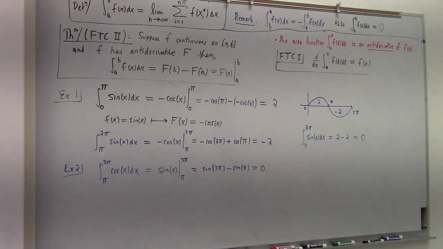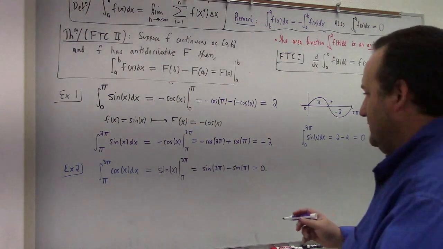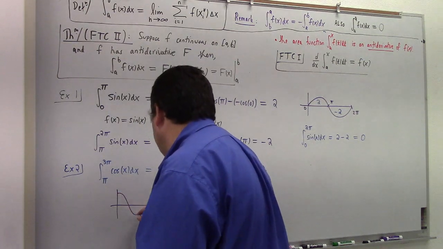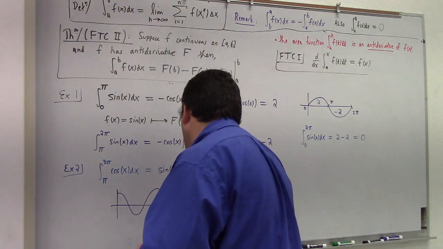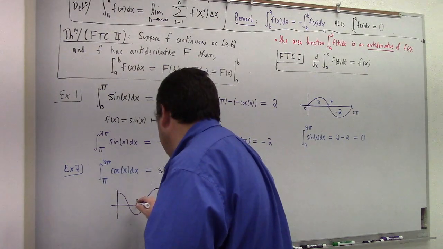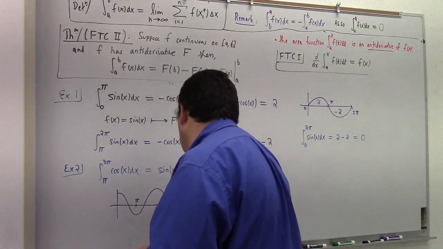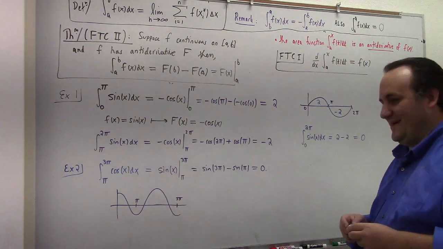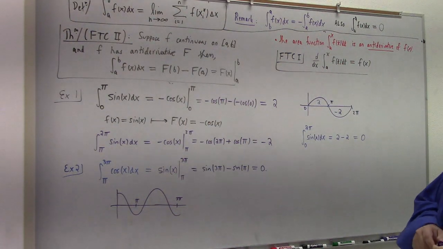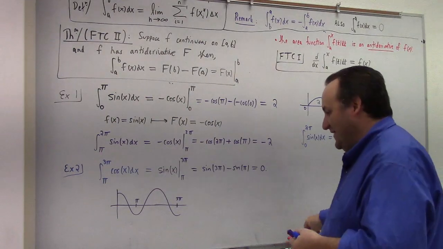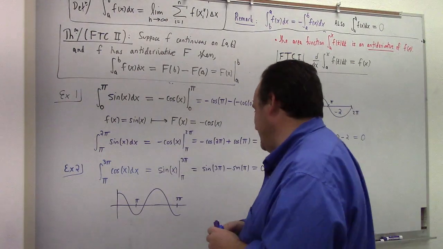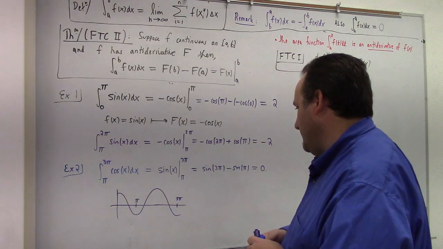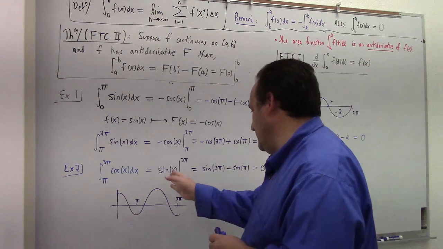Now, to understand why that happened, the mechanics of all that, well, cosine, let's see here, pi and 3 pi. I didn't do a very good job graphing it, right? My graph is actually quite lopsided because if I'd done it correctly, is that right? Pi to 3 pi. Yeah, 2 pi is in the middle.